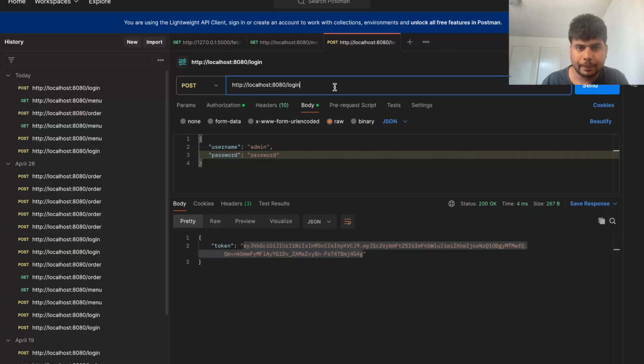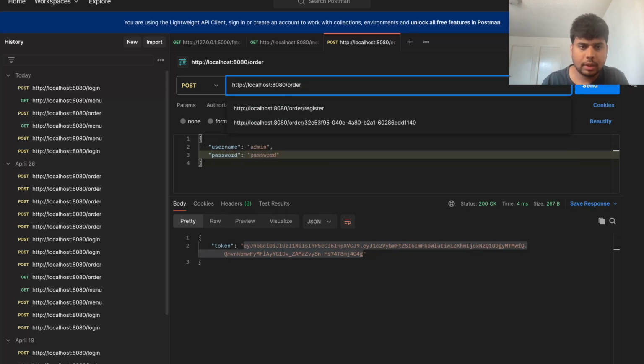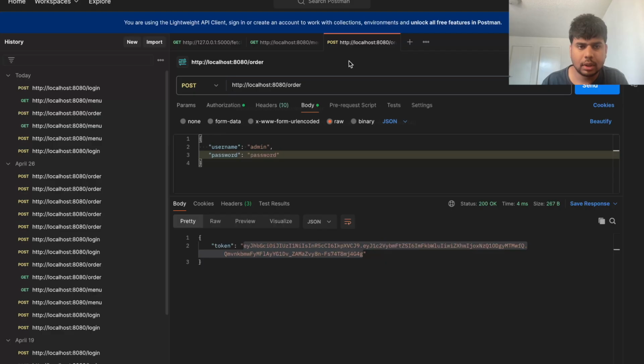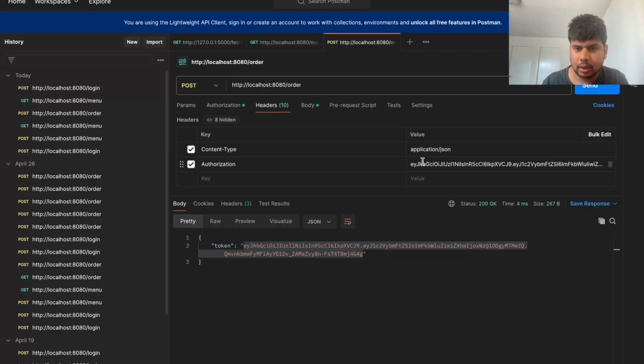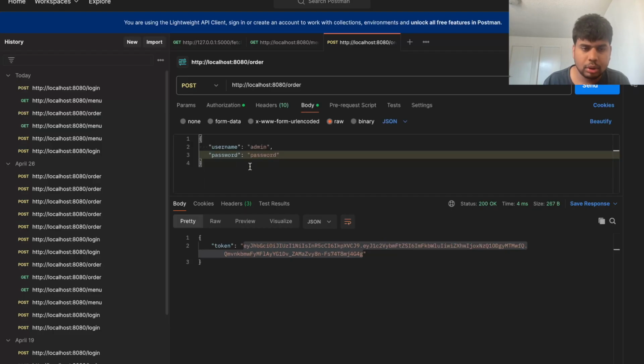Now we will order, which is again a post request. For ordering, you need to pass the header. Here in the header, authorization, you need to pass the token. I erase the previous token and paste the new token. Now go to the body.